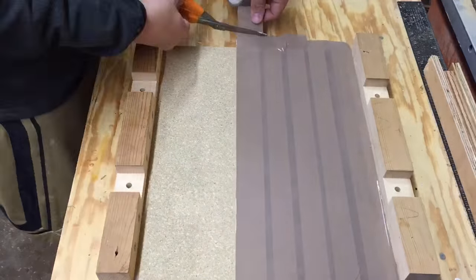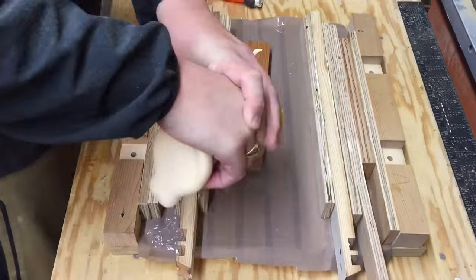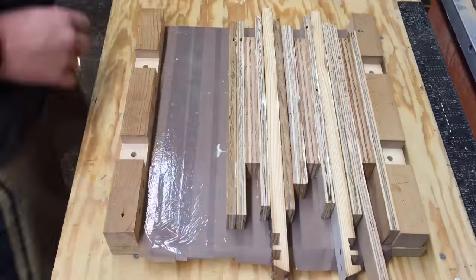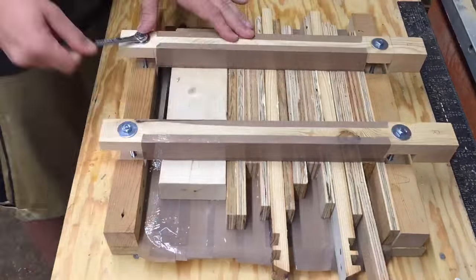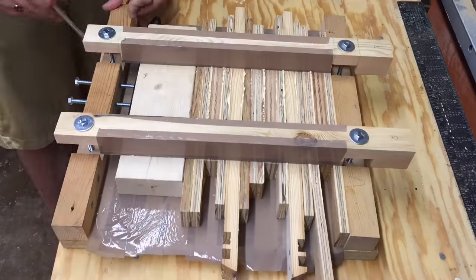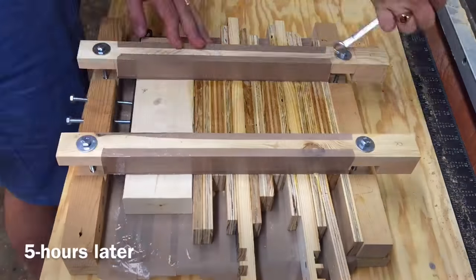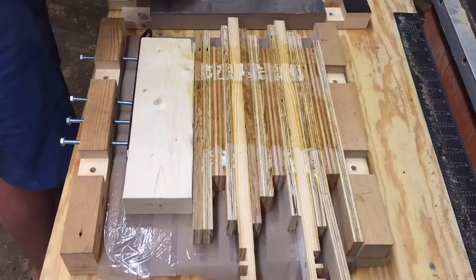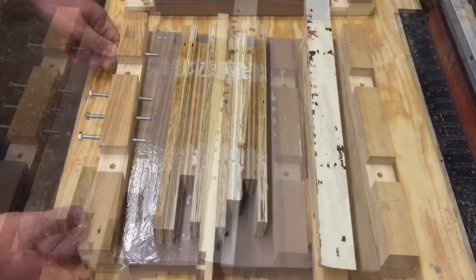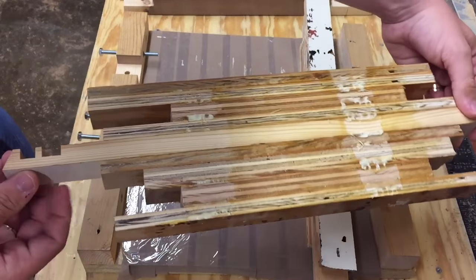All right, let's test this. Adding more clear tape will make sure that the boards that I'm gluing don't get stuck to the MDF. I had a whole bunch of scrap that I had ripped to about an inch and a half and it was time to glue them up. I added a 2x4 spacer, put my cauls across the top, tightened down the bolts on top, and tightened up the bolts going from the front into the piece. These require individual adjustments to make it perfect, but you want to ensure even pressure across the board. After 5 hours the glue had dried enough to take off the clamps and see how it looked. The cauls did a great job of keeping the tops of the boards in line — it's nice and smooth and those boards cannot be ripped apart.